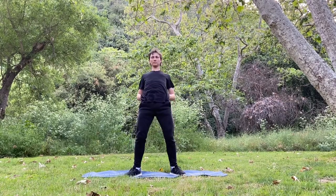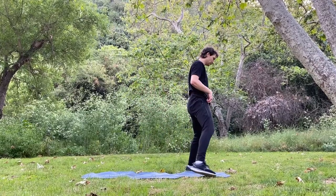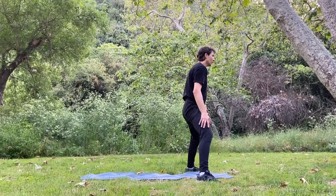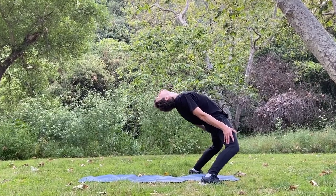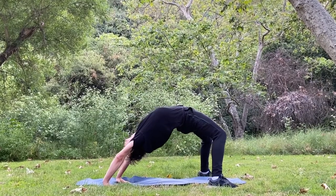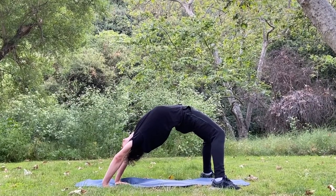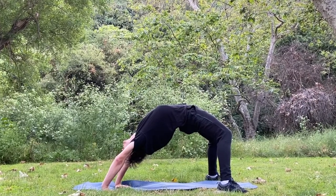Now it's time to move to the next exercise, which will be a little bit challenging for some of you. The bridge. From standing or leaning position, you need to put your hands and feet on the ground and push your upper body up. Lift everything, but the feet and the hands stay on the ground.